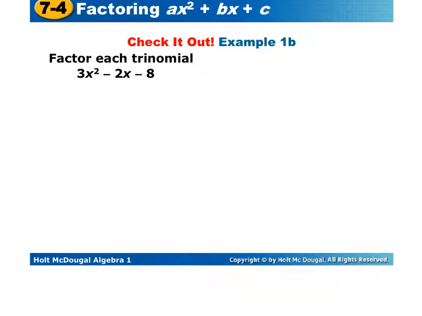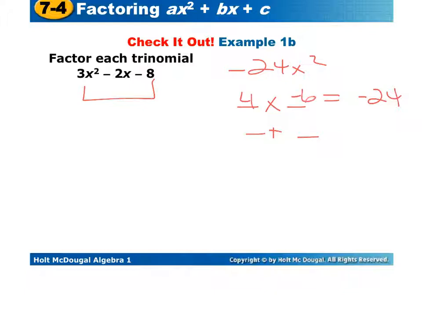Again, we're going to multiply the beginning and the end. Negative 24x squared. I'm looking for factors of negative 24 that are going to give me negative 2. Yes? 4 and negative 6. Okay, 4 and negative 6. Everybody see that? All right, so now rewrite the middle term. Instead of negative 2x, I could either put the 4x first. Let me do the 4 first, just to show you what happens here.